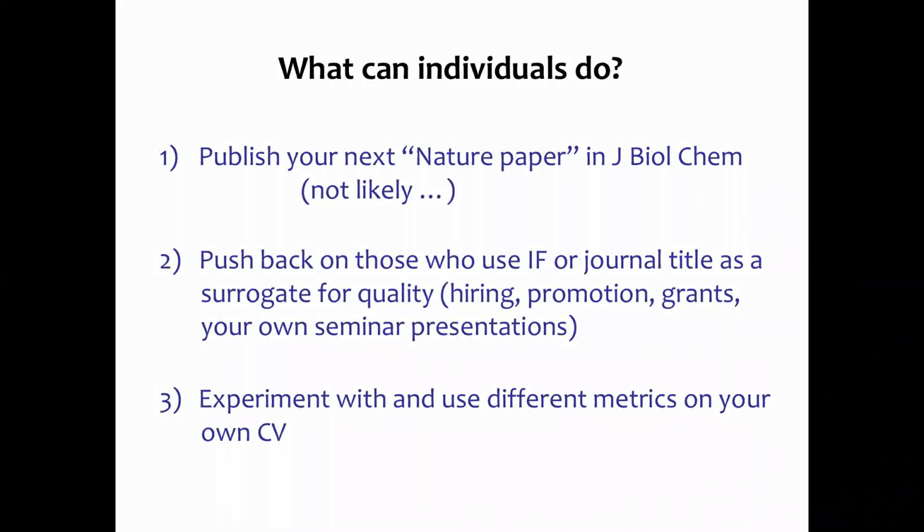So experiment with this. A number of journals now have alternative metrics that you can pull down and see how your article is doing compared to other like articles, and you can use that in your CV. I wouldn't say replace your CV at this point with a completely altmetric CV because the world's not ready for that. But you can certainly augment, and as people who are looking at the CV start to see the value of when Chris includes an RCR value, a relative citation ratio value on his CV, they'll start to see the value of that, and they'll start to look for that rather than the journal title. So those are two things that I would encourage you all to think about doing. It will have no bad career consequences for you, and it will help to undermine the system that I just presented to you.